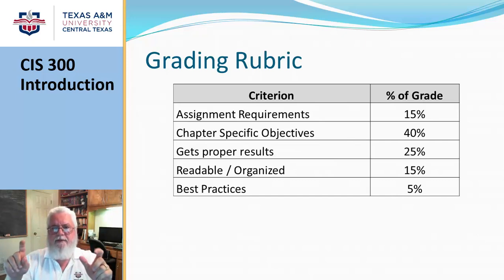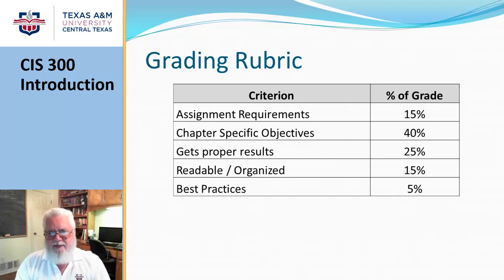And chapter-specific objectives: as in the way computers work, you guys know there's probably like 5 different ways of accomplishing the same thing. But if we're in a chapter that talks about one of those 5 techniques, then that's the technique I want you to use for the homework assignment, because this is supposed to be following the chapters, okay? So I'm going to be giving you several things to do, and I want you to follow exactly the things that we talked about in lecture.